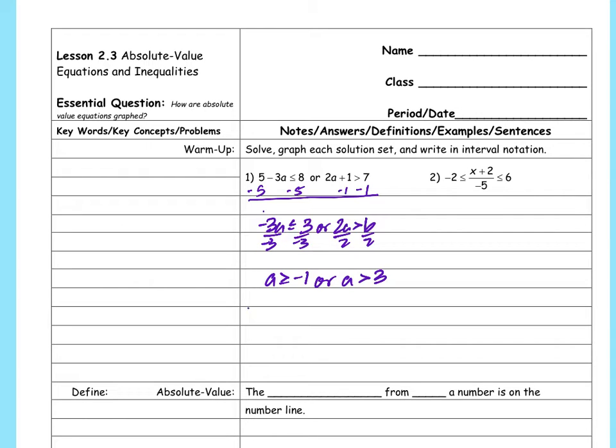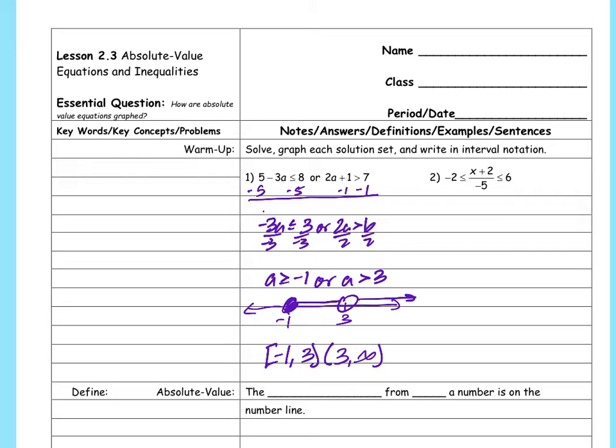Okay, so if I was to graph that, I'm just going to do a quick sketch, not a real graph. And I have 3. So it'd be solid on 1 and open on 3. And it's greater than 1 and greater than 3. So interval notation would be from negative 1 to 3, because 3 is not included.